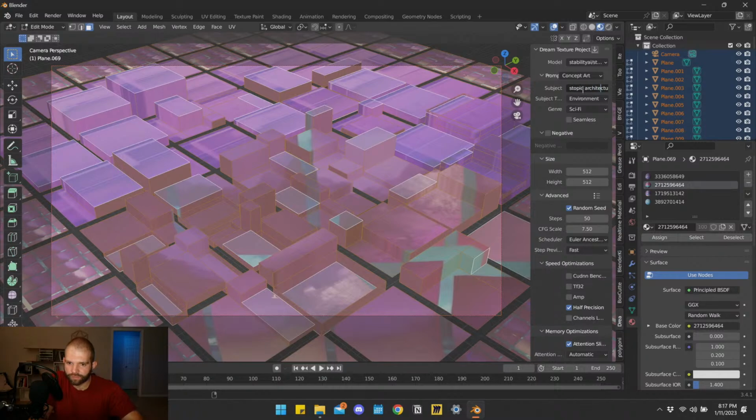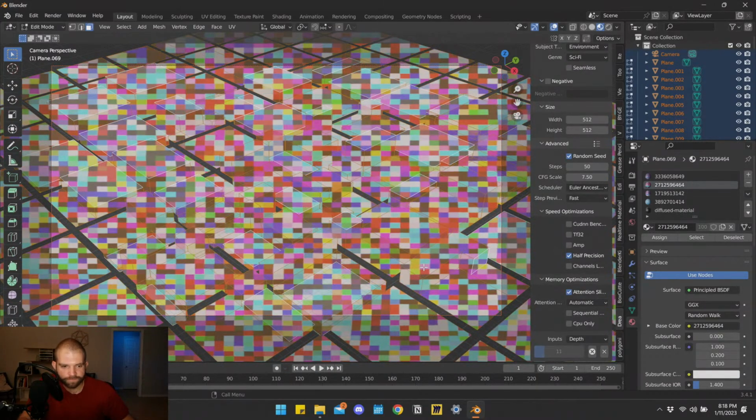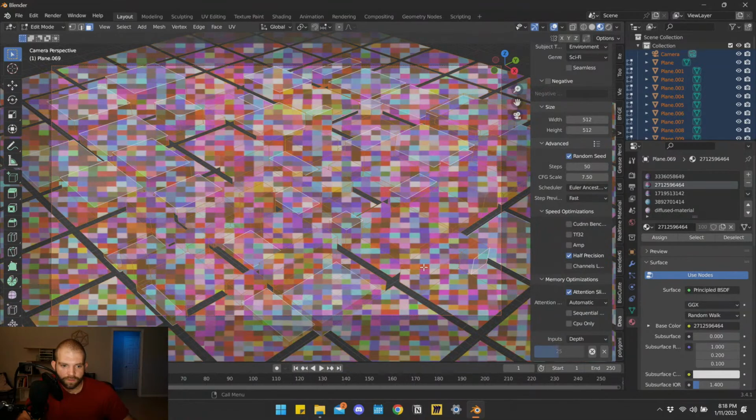And I'll introduce another thing, ambient lighting, so I can have that built into the textures. So I'll go ahead and hit project dream texture. And there we go, working its magic.